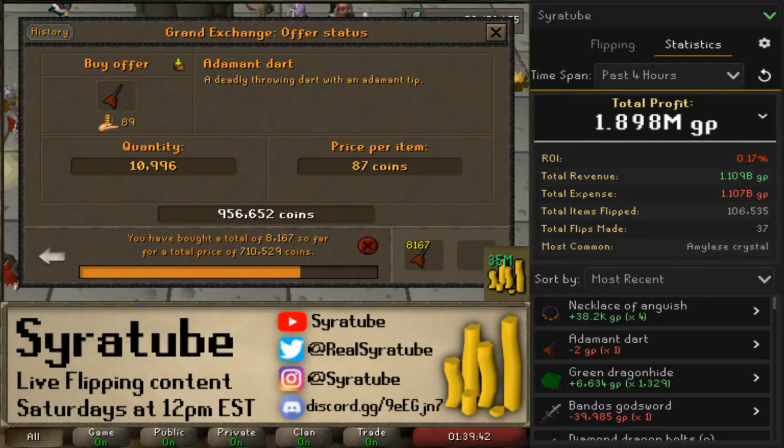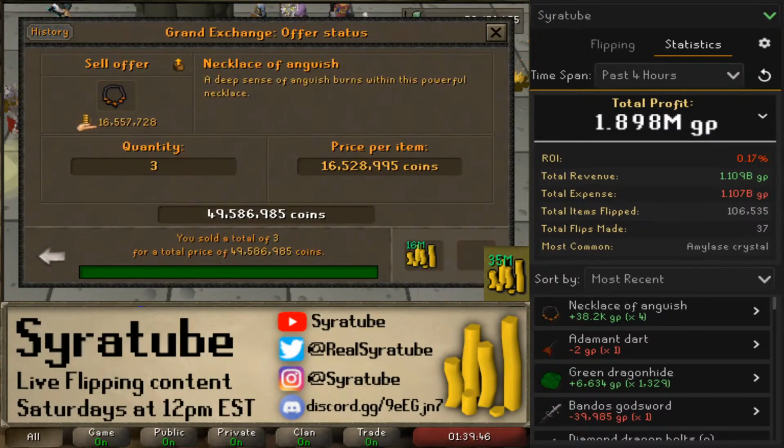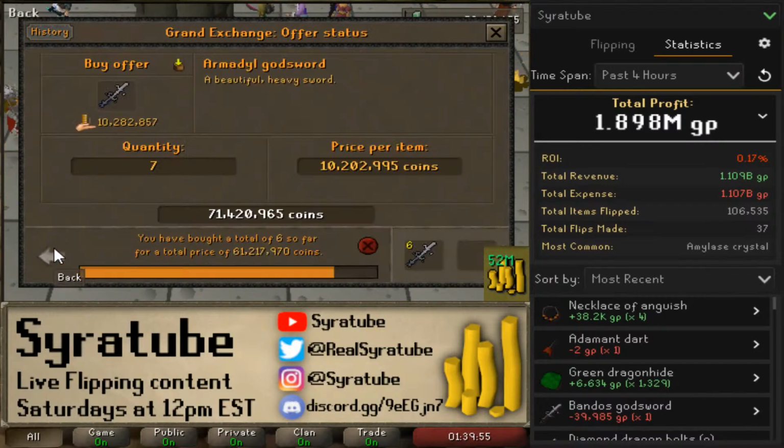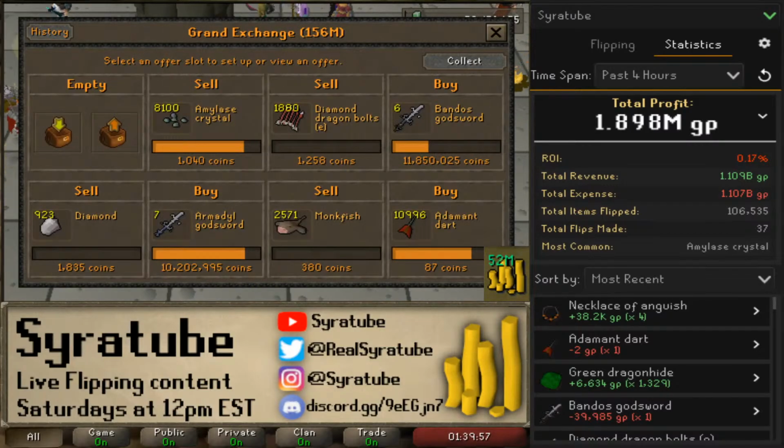XCAS says, how much profit have you made since the start of flipping, would you say? So basically, I've made all of my GP pretty much from flipping since the start of this YouTube channel. So about a bill, I would say, from flipping.